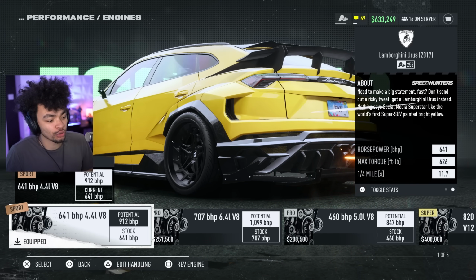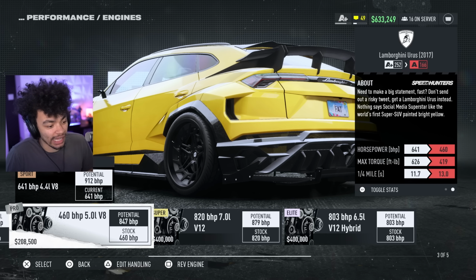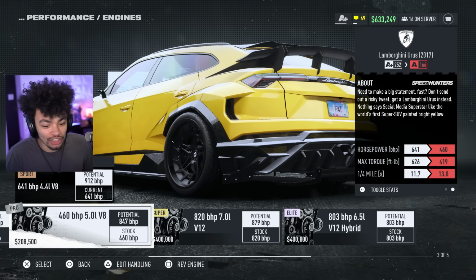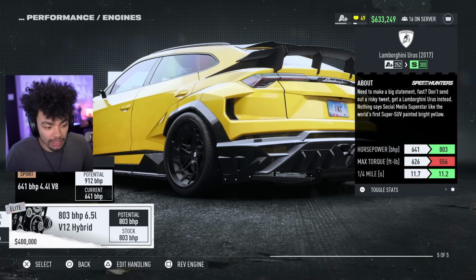Going to performance, going to engines. We have got a V8. That sounds a hell of a lot cooler. Interestingly, the power potential is higher than the Lamborghini engine. Another V8. Please let it be known, I'm a V8 man, but this is not a Lamborghini engine. So no V10s, but we do have V12s. That's 400,000. You know, I'm not sure I want to spend that. And we also have a V12 hybrid.